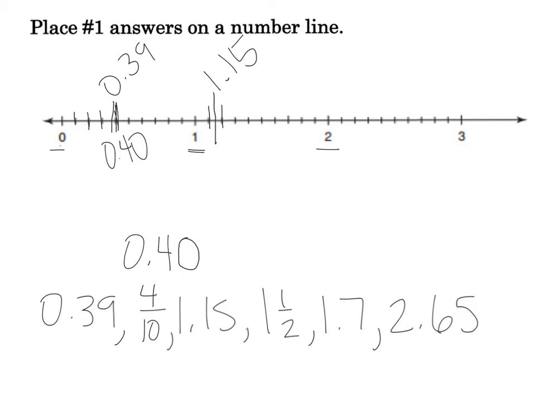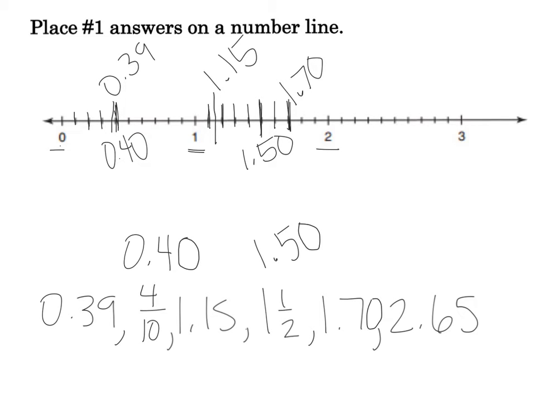Our next number is 1 1/2, which earlier we converted to 1 5 tenths. And I can add a 0 on to make it 1 50 hundredths. So we'll keep counting. So we had 1 10 hundredths, 1 20 hundredths, 1 30 hundredths, 1 40 hundredths, 1 50 hundredths. Next we have 1 7 tenths, or we could say 1 70 hundredths. So we'll keep counting. So 1 60 hundredths, 1 70 hundredths.